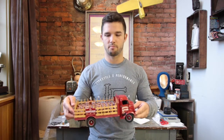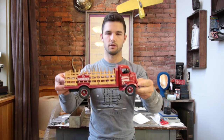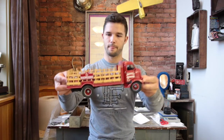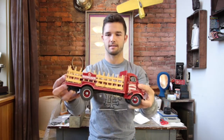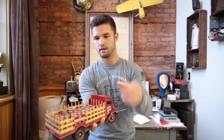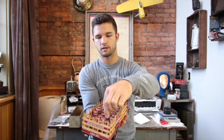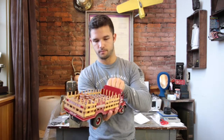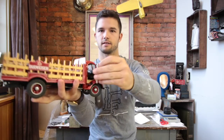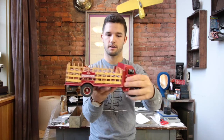The next item I have here I purchased from a friend. I purchased from him many times in the past. It was good to see him. He is actually kind of on a road trip, so good luck to you. I purchased this. It is a Budweiser truck. It has great detail. It's got a bunch of these little barrels in the back, as you can see here. Each one is loose wood keg barrels. It's got great details inside, underneath, spare tire.